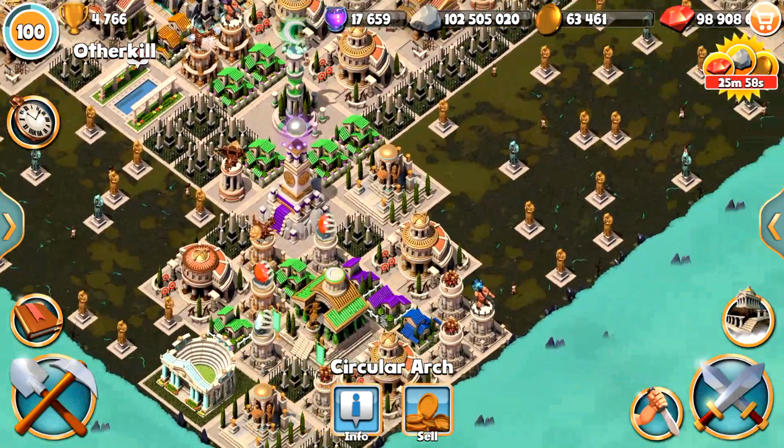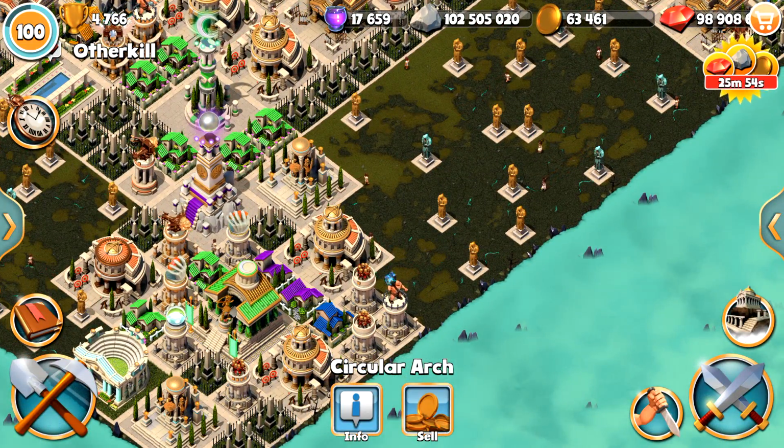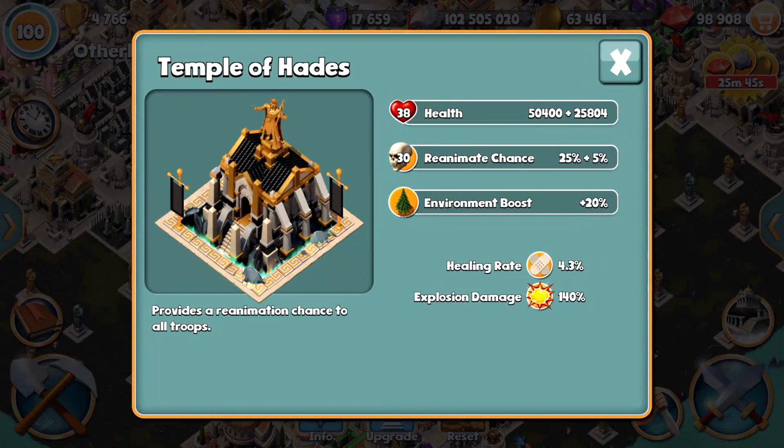Not only does the environment change the decorations and the look of it, but it also gives you an additional buff. So whatever god environment you choose, you get a buff for that temple, and you get a buff for all of your houses. So you can see the environment boost here is 20%. So beyond the additional reanimation chance, you see there's a plus 5% here. So the base plus another 20% additional to that reanimate chance just on the temple.